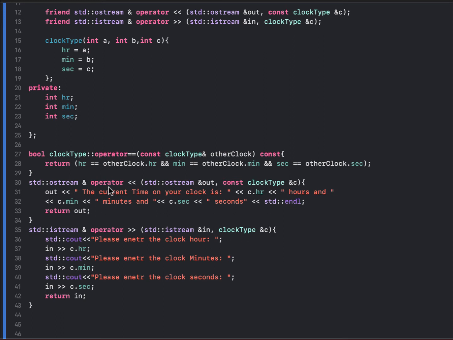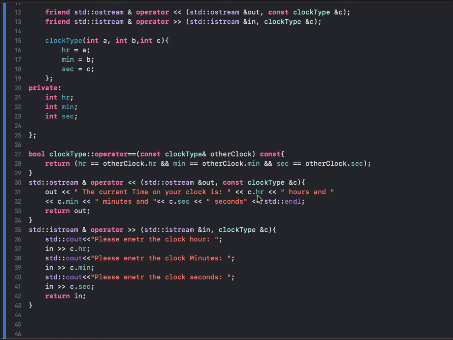That's the critical difference, as I talked about a couple of minutes ago. So we just friend them with the class and define them globally, not as a type of the class. So let's see what we have here. For the output stream, I'm using the out and an object of class C. And notice all that I do within this function is forming the output stream. So the output stream is being formed to have some literals and some variables set to it.